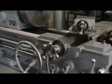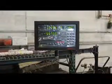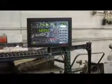Okay, please note, what we're seeing here is the feeds on the cross slide and the feeds on the apron. Now the dials and the screw are configured in metric, on the cross slide as well as the apron. So therefore, on the digital readout, we're going to switch it from either inch or metric, and it's currently in inch resolution, to show you our positioning in inch, threading, inch location, and inch positioning.